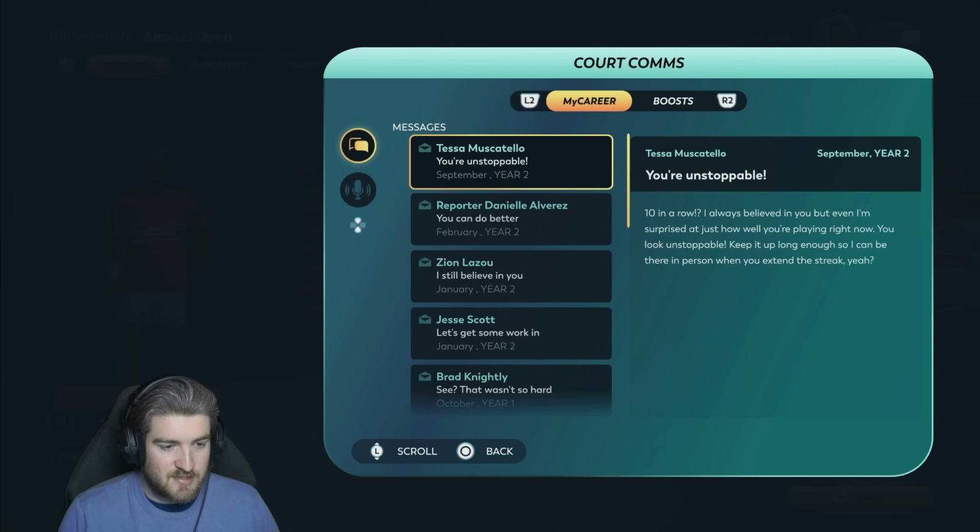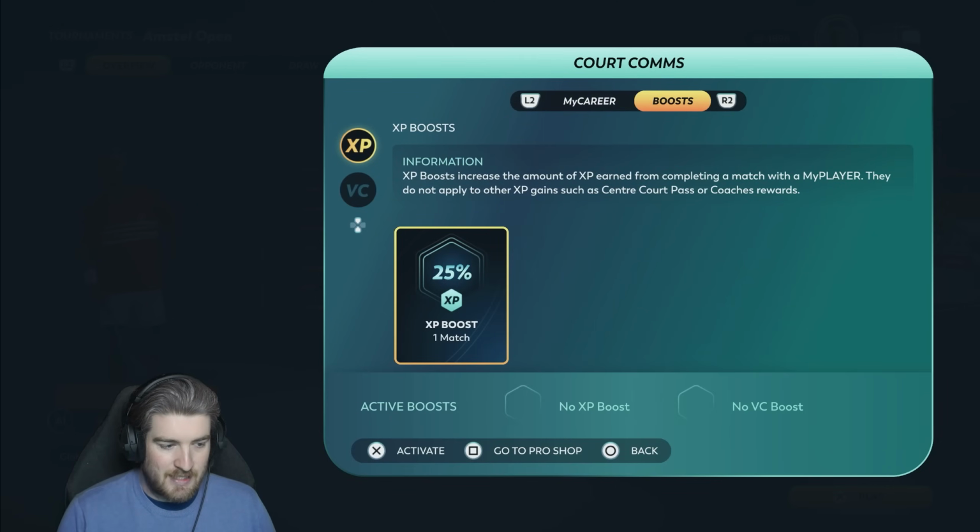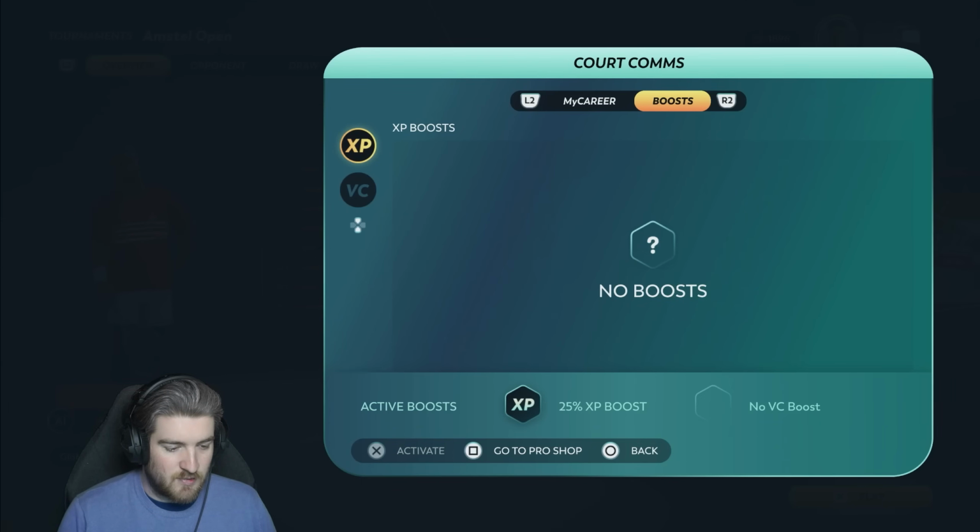What did that say? Sorry, you're unstoppable. 10 in a row. I always believed in you, but even I'm surprised at just how well you're playing right now. You look unstoppable. Keep it up long enough so I can be there in person when you extend the streak. All right, Tessa. I have no idea who you are, but sure. We'll do that for you, Tessa.